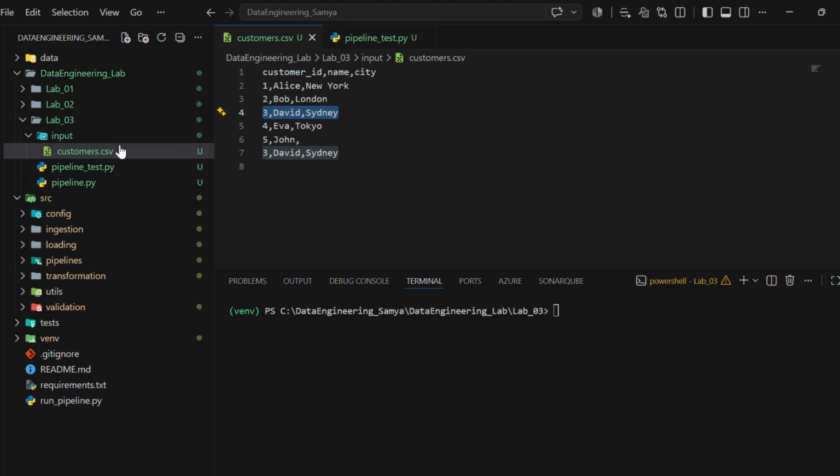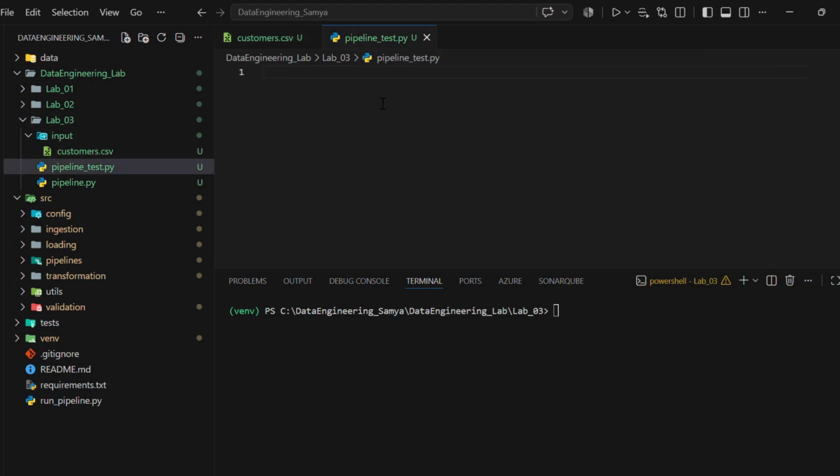I just go to the pipeline test.py file. Here we will start. Import pandas as pd.